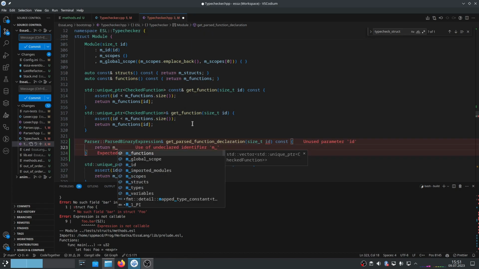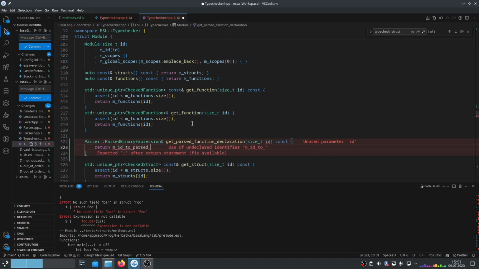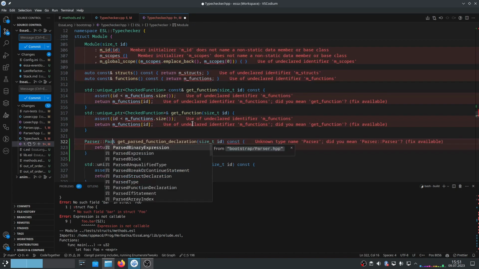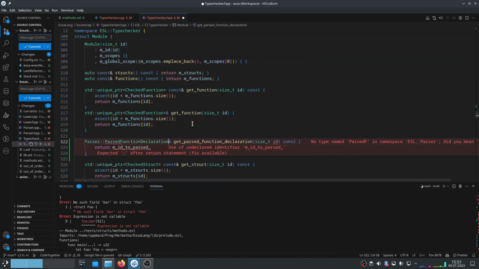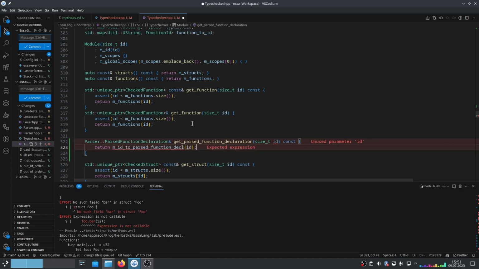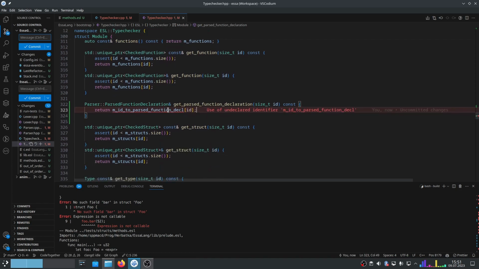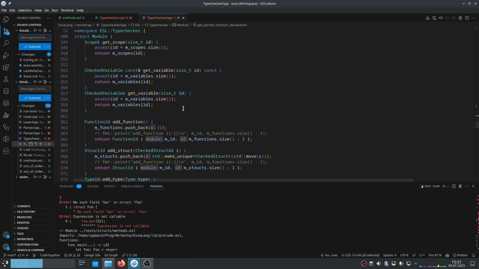So ID to parsed function declaration, something like that. Let's keep this simple.